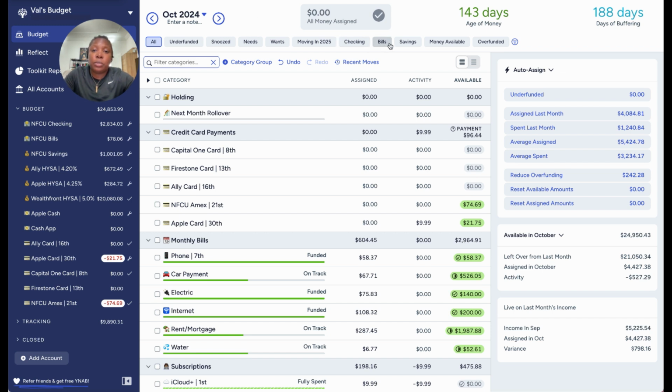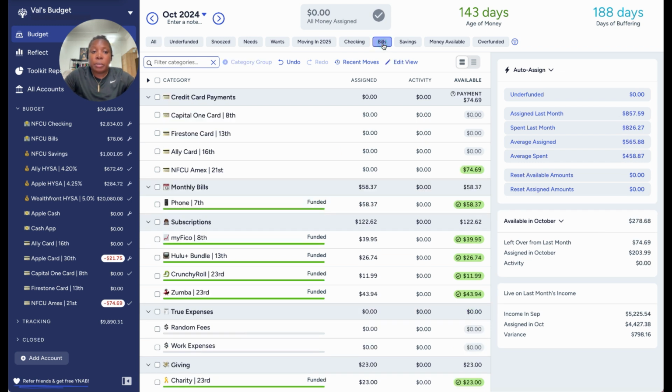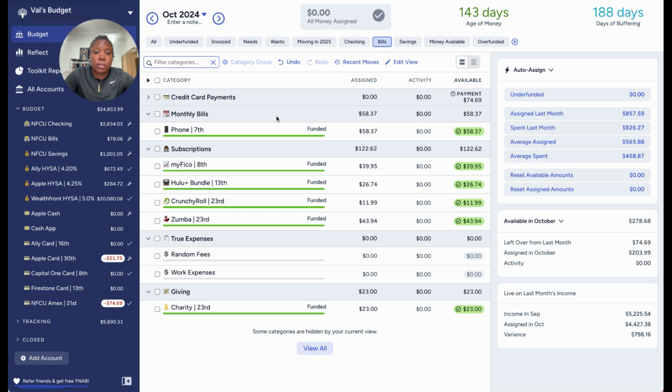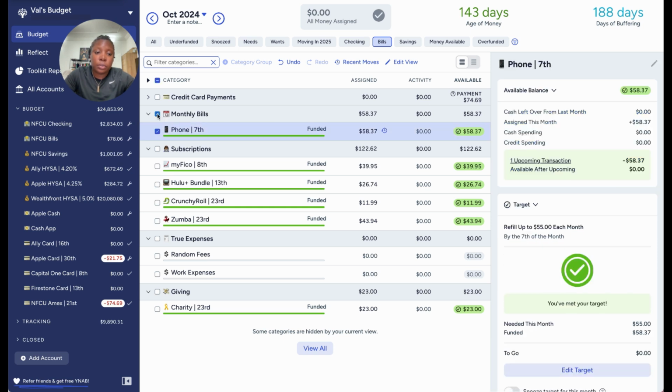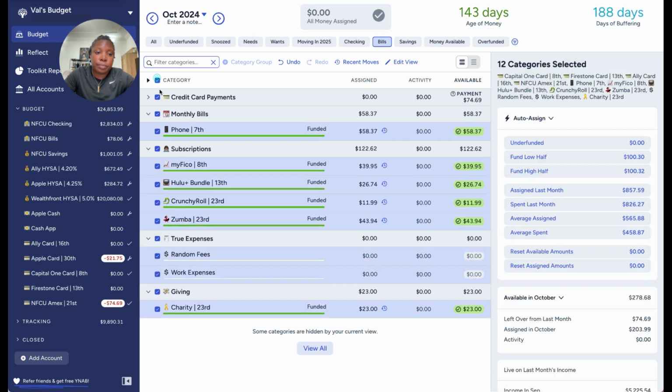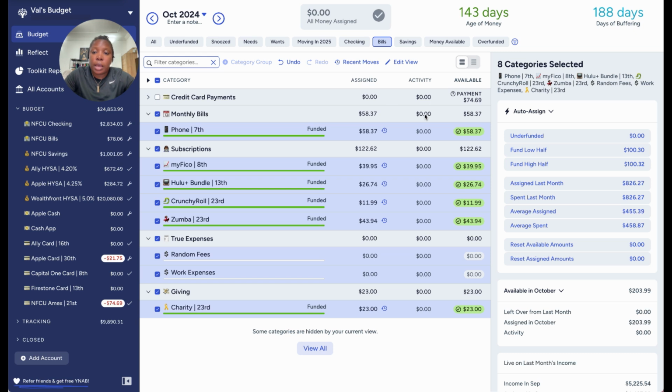So I'm going to use my views up here at the top that I created for my bills. We're going to minimize the one for my credit card payments. So all of these totals, minus credit card, is what I need to make sure that my bills account is matching.